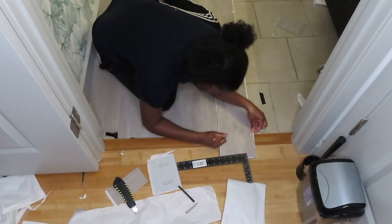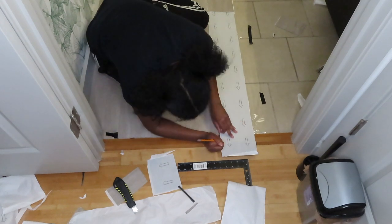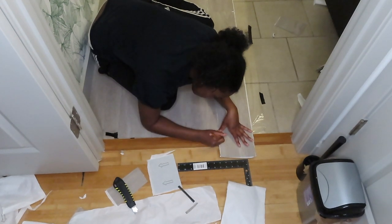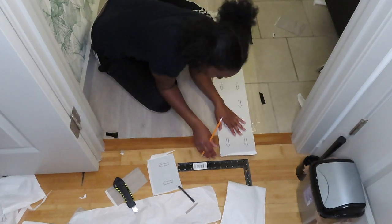Okay? So I literally do the same process that I showed you guys until I get to the toilet and under the sink. So I'm just going to show you guys just the process until I get to the nitty gritty, the real deal.